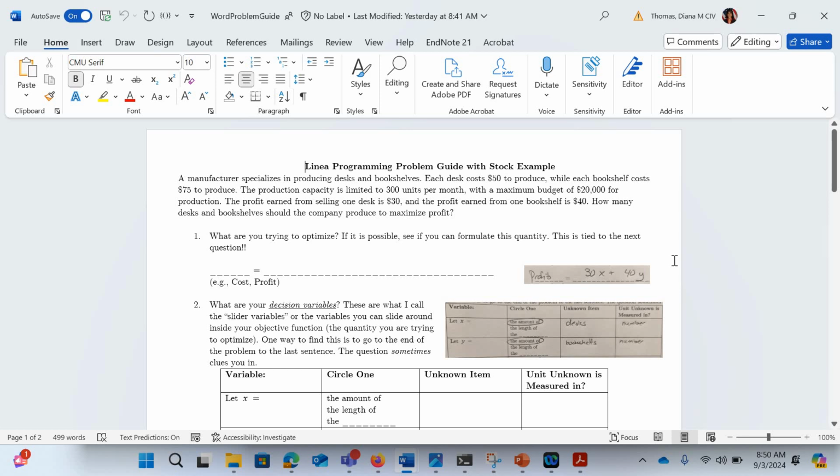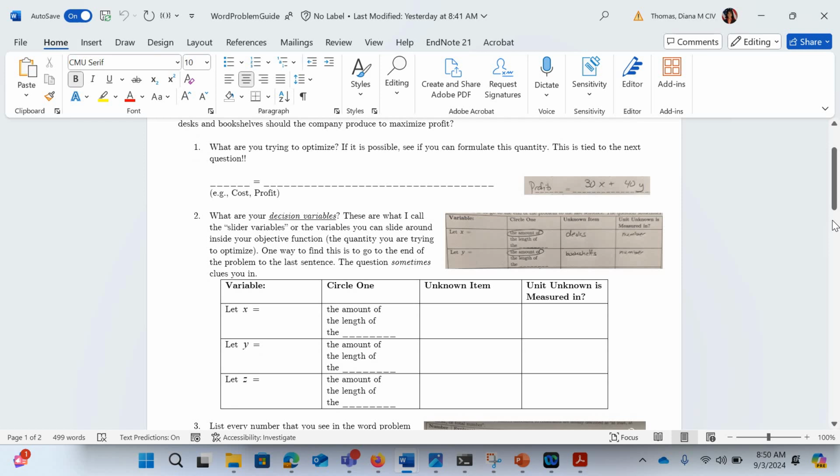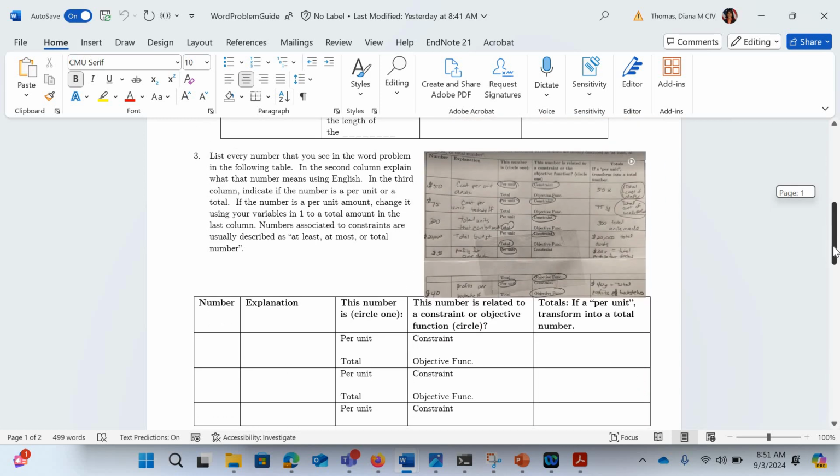It's really going against what I want to do, because I want to define my variables first. But okay, if that's what you guys are seeing first, that's what you guys are seeing first. Then the X's and Y's, because they're linked, you have to label them. There'll be points on that rubric that ask you what these are, even if it's not clearly stated. Then you would go through the problem.